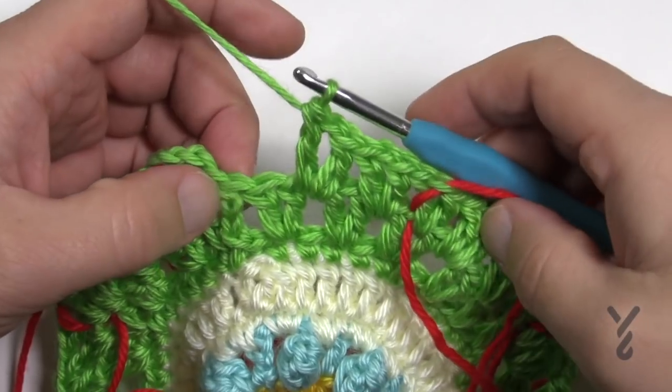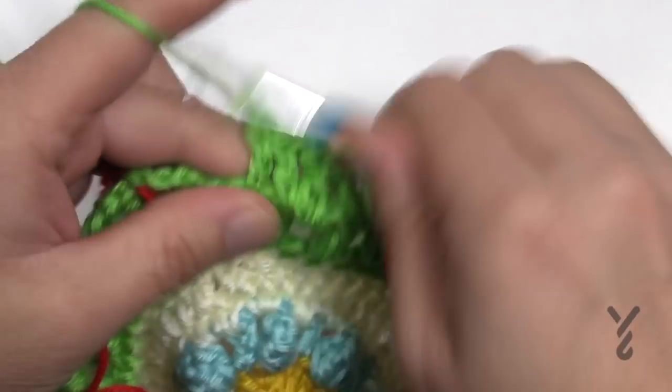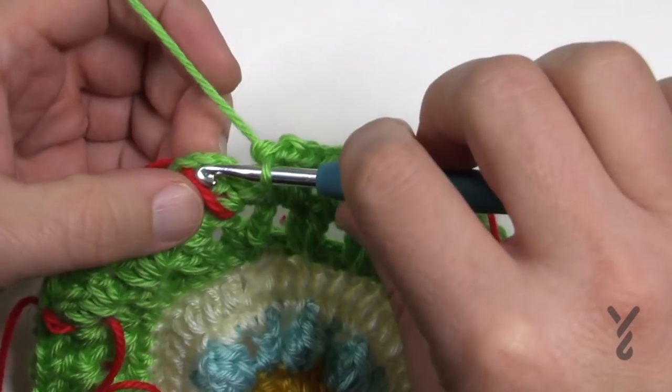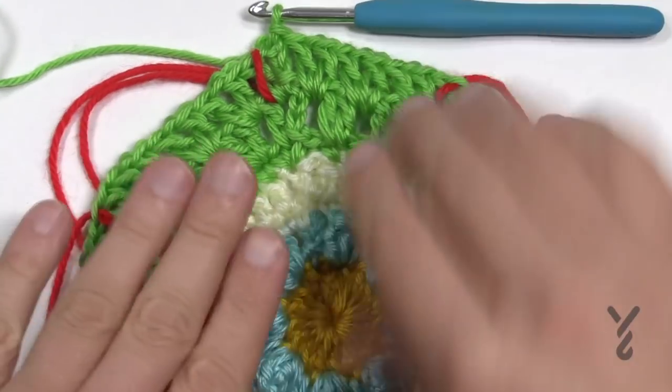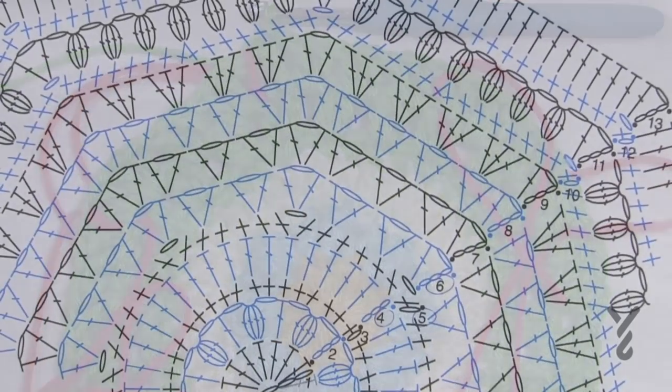So when I come all the way back around, I'm just filling in the spaces between the V-stitches like I have been. All my stitch markers have been moved up for my own sanity, and then I'm just going to slip stitch to the 3rd chain up of the beginning chain 4. So that's kind of what it looks like now. Let's go back to the diagram. Let's go into round number 8. So we begin round number 8.